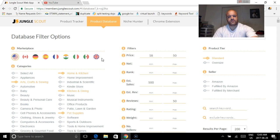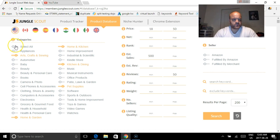We're going to set up our criteria features here. First thing, we're going to go into the categories. I'm going to select all, then take them all off, and put on home and garden, office products, and I'm just going to choose three of the hottest categories. Home and kitchen is a pretty decent one as well, but let's go with another hot one. Video games is hot, sports is hot, pets is hot, patio is hot but seasonal. Let's go with musical instruments.